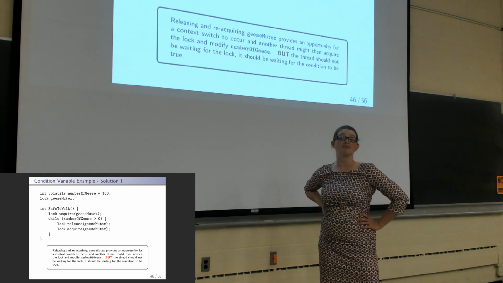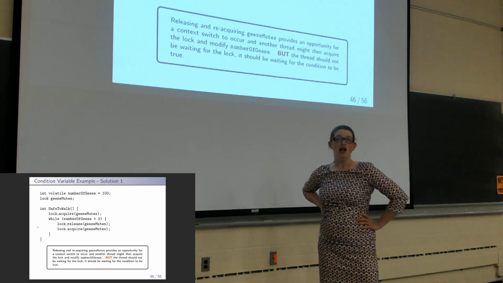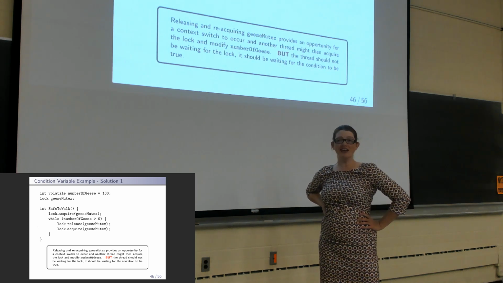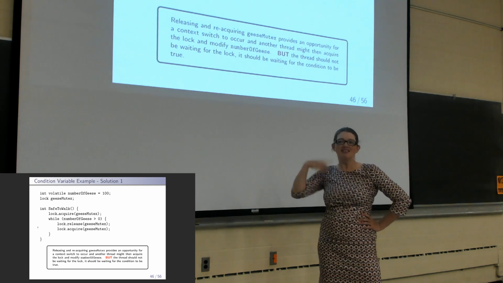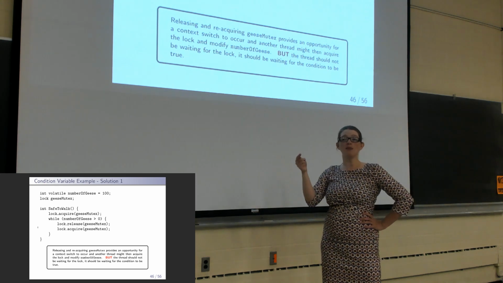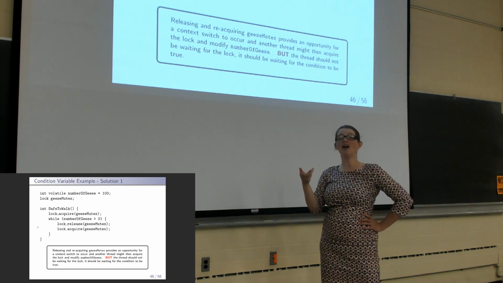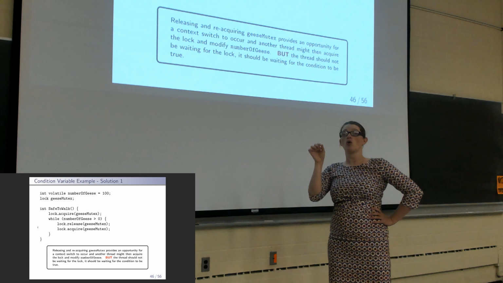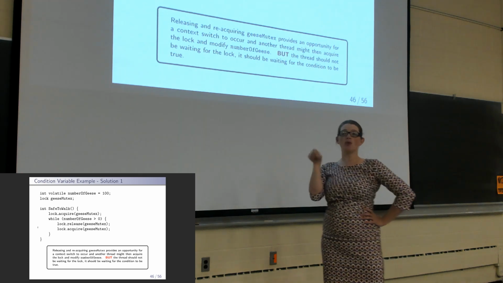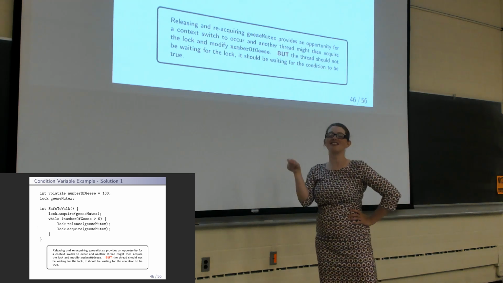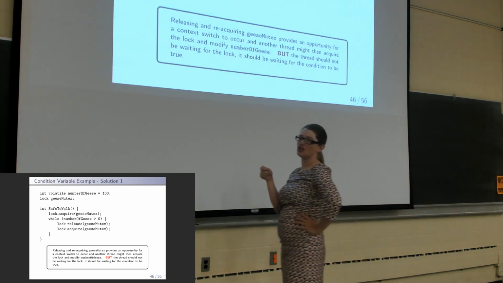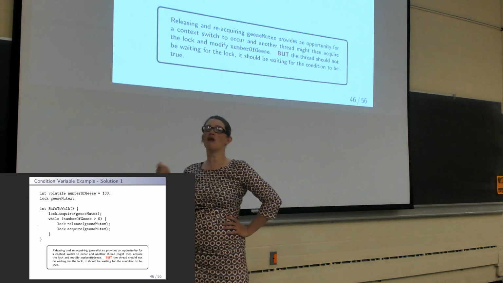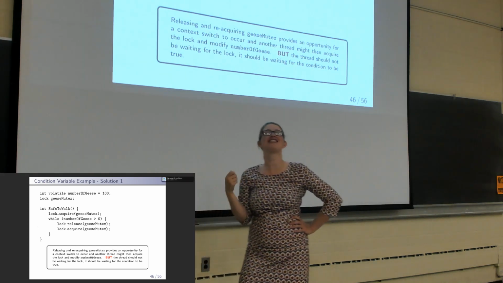Why is it bad? Because it's slower, like it spins constantly or something? Because it's spinning constantly. The problem is you are checking to see if the state has changed on repeat. Repeatedly, you give up the CPU, and then when you run again, because you're going from running back to ready, you reacquire the lock, recheck the situation, give it up again. So it's a spinning operation. And you are checking that regardless of whether the condition has changed its state or not.